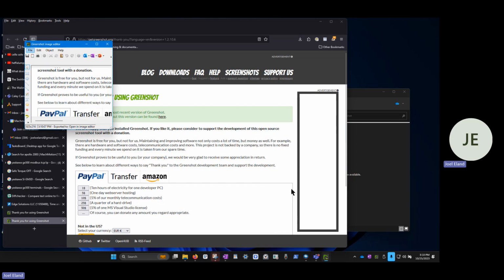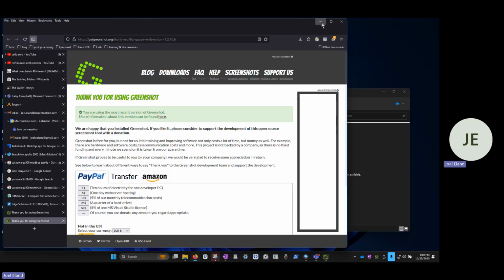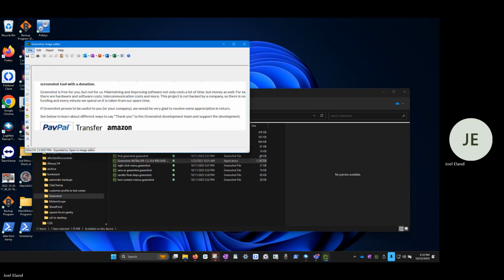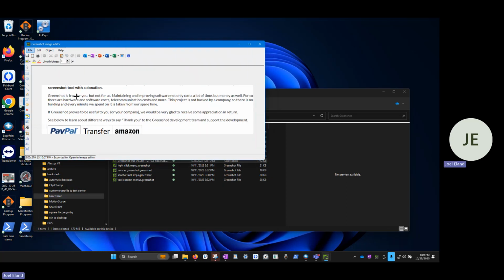So if I'm doing highlighting, I can do the same thing where I change the background fill color. Oh. So that's essentially it turns it into a text box.